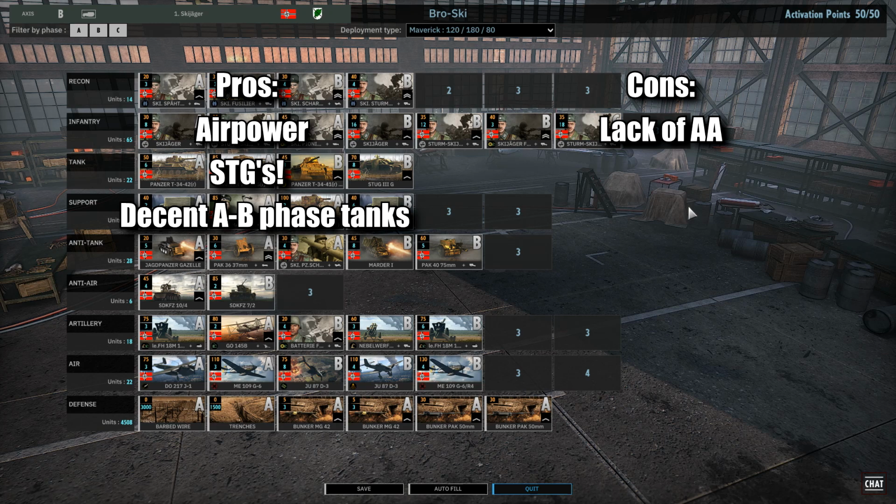You're really going to be wanting to use those cluster bombers when fighting against T-34 spam that are becoming your reign. A lot of Russian divisions are pretty good at their T-34 spam, or Sherman spam, depending on which one you're fighting. But really, the biggest one with Skijager is, it's a really crap division in C phase. This is definitely a division that you want to try to always do A phase, B phase rushes with. Like I said before, you either want to take Vanguard or Maverick income deployment types, as you don't really have that much in terms of C phase units.